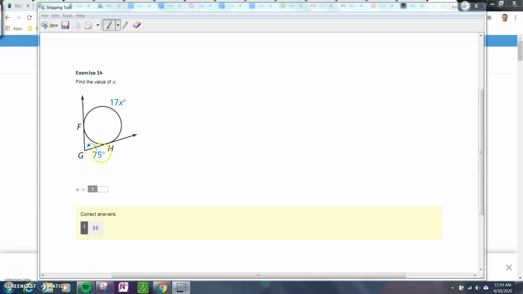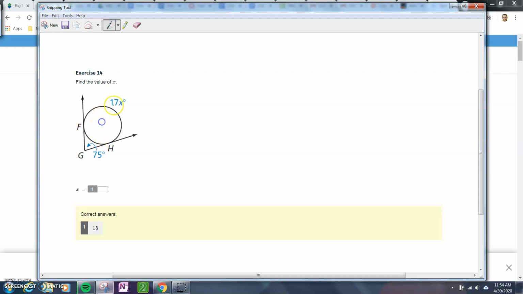Alright, so we need to find angle G here. And remember, I'm going to draw something in here. There was a theorem. This goes to F, and let's say this goes to H. Not a great drawing. That'll probably be more about right here. That said, this angle, let's call this circle A.